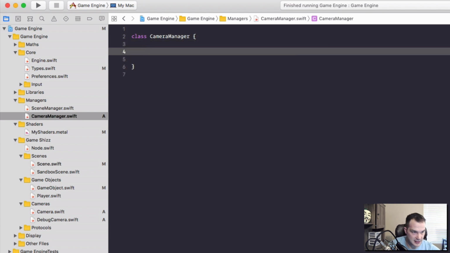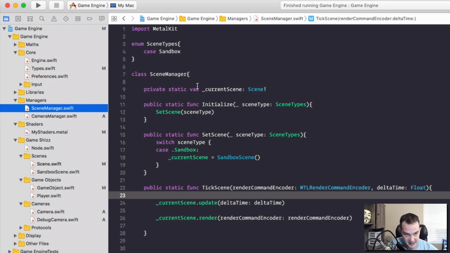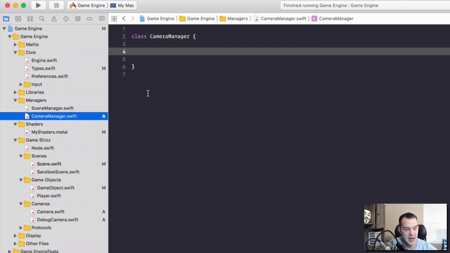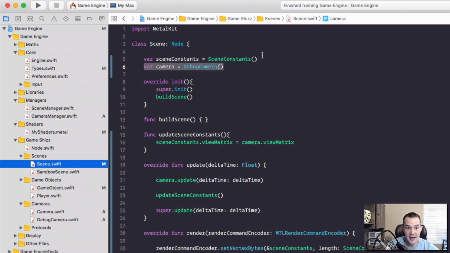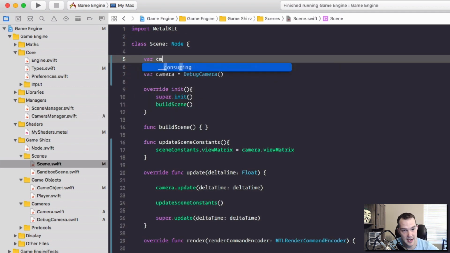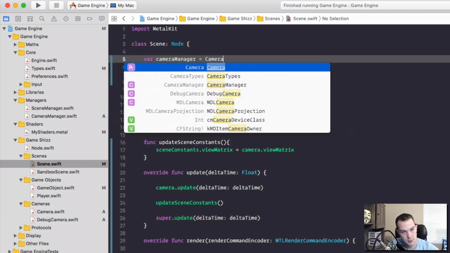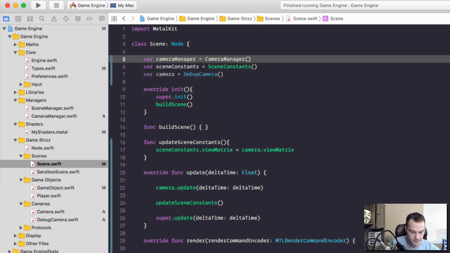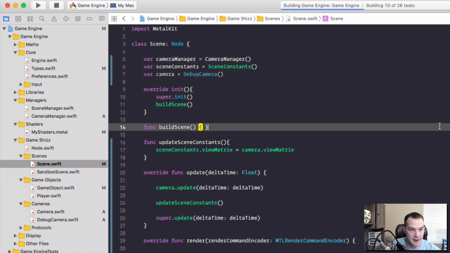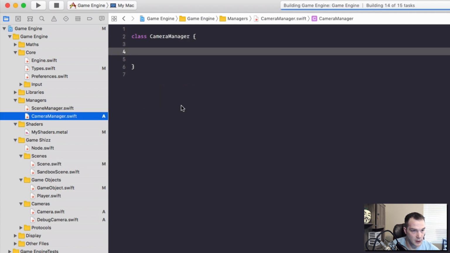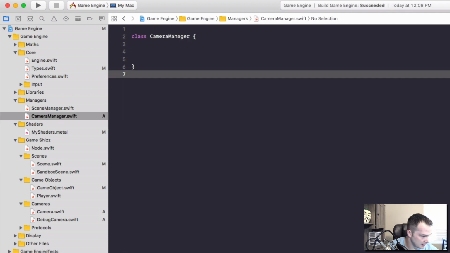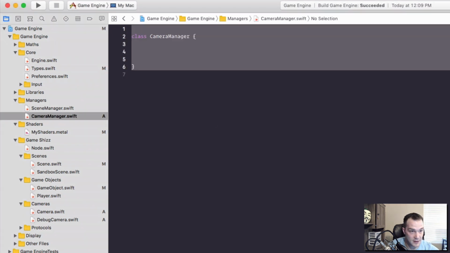And this, unlike the scene manager, which is a singleton, camera manager will not be a singleton. Every scene will have a camera manager, var cameraManager, like so. And the camera manager is only gonna have a few functions, and I've already kind of created those. So let me just copy everything that the camera manager will have and paste it on here, and we'll just go over it.